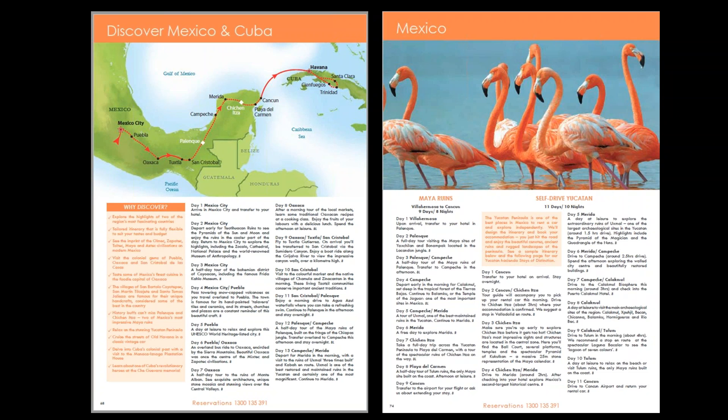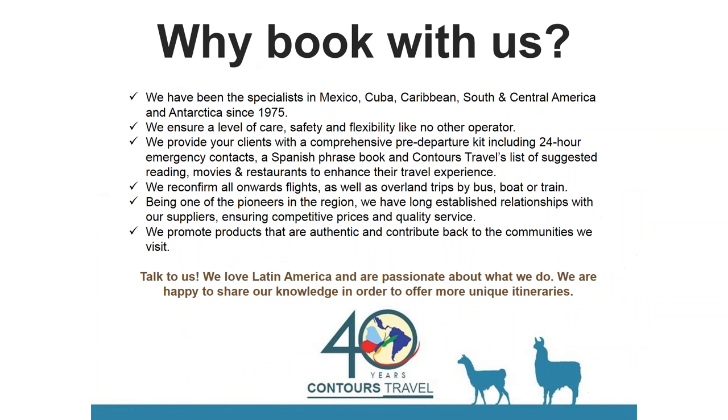So there's a few different other tours that are available that we put together. These aren't fixed departures, these are customised, so they can be modified or changed, be it with tying in a trip to Cuba, to or from Cancun, before or after, combining Mexico. The two sort of fit very well together. So lots of different itineraries, or if you've got any questions, you can just contact us and we can put something together to suit.